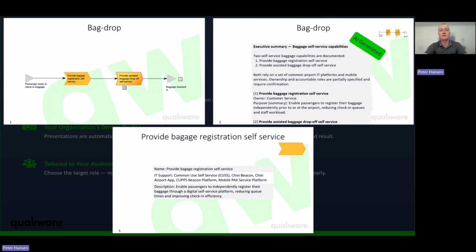So to wrap it up, you choose a diagram in QualiWare for which you want to generate a PowerPoint. Then the PowerPoint generator will help you add your company logo, like the template you may prefer to use in your PowerPoint, and generate an AI description of that diagram. And then after the AI description, all the objects in the diagram will then be presented.